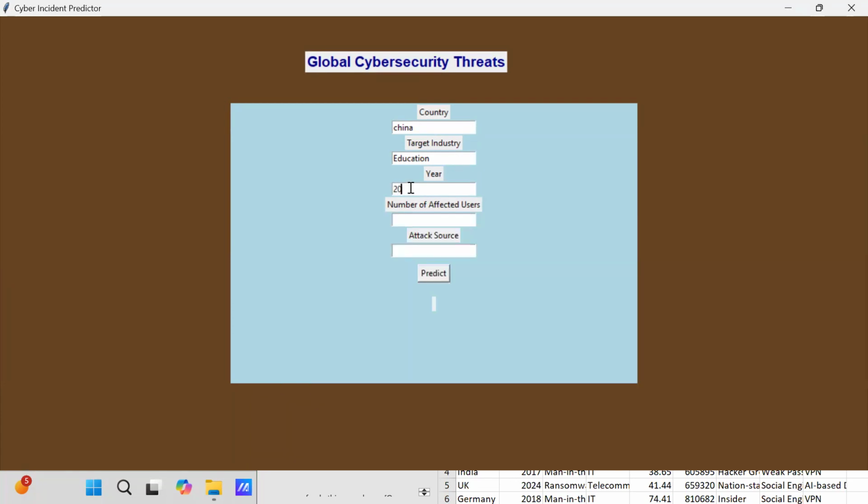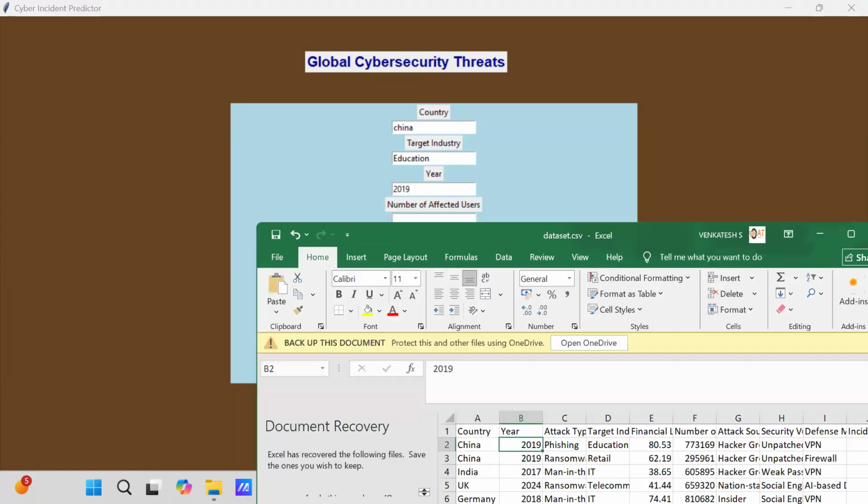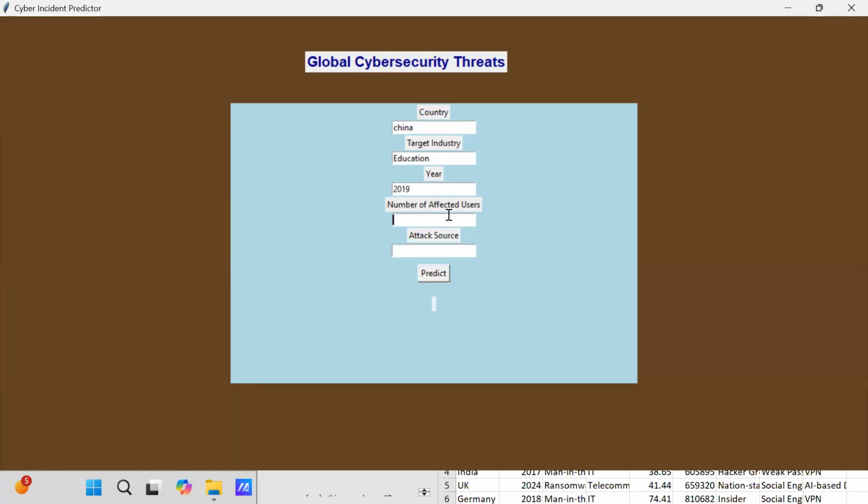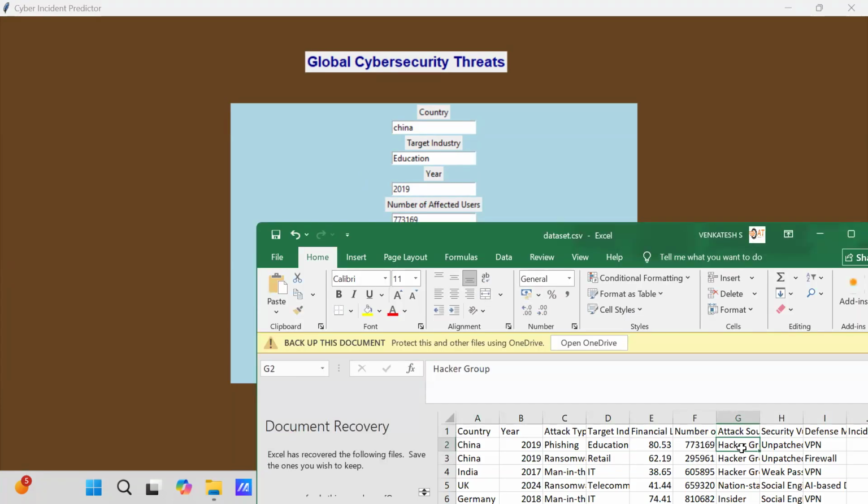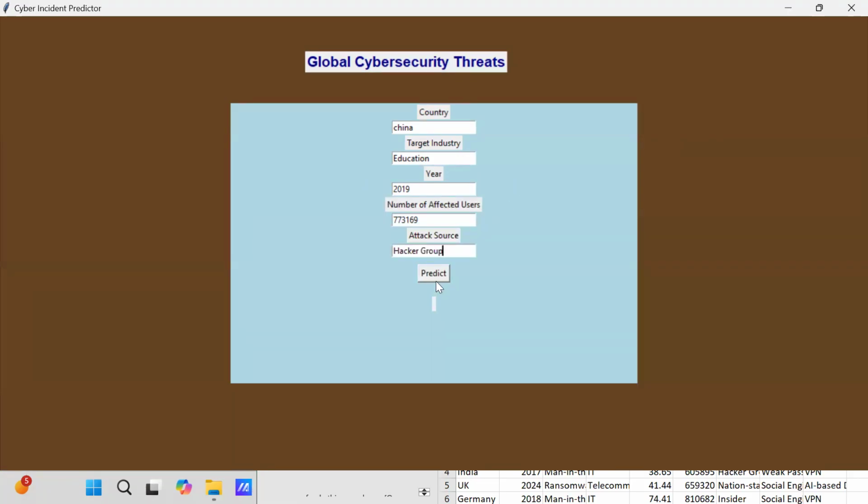Year 2019, and number of affected users. And we can check for the attack source. Click on predict. Here you will get the attack type, financial loss, resolution time level, and also the severity level. So based on this input, it will display this output.